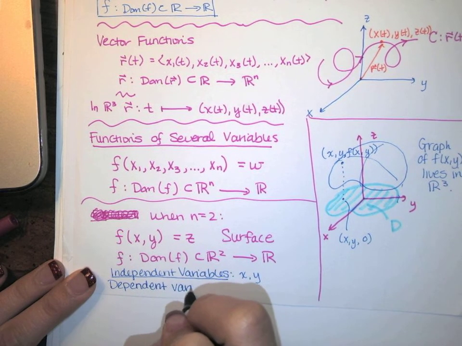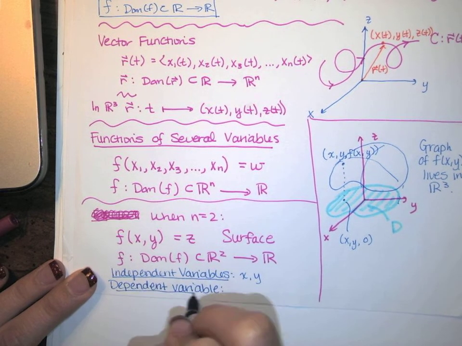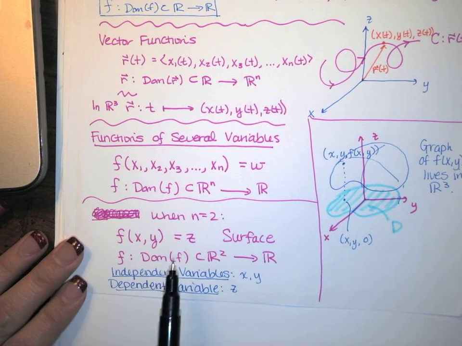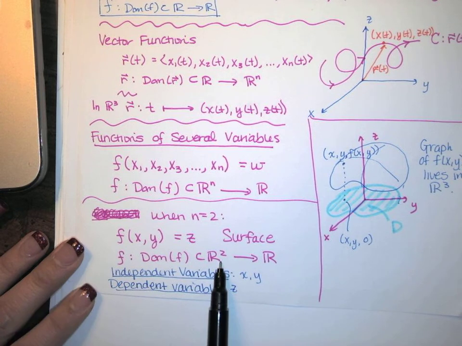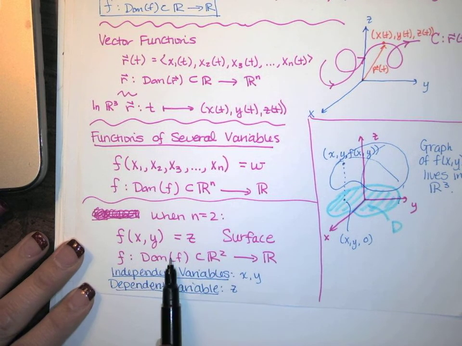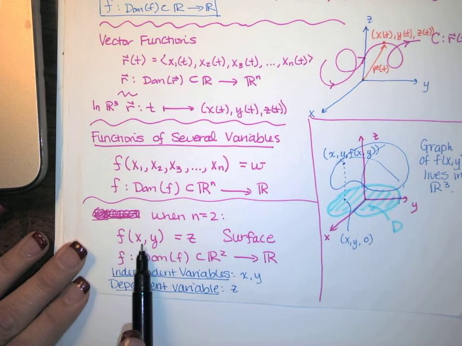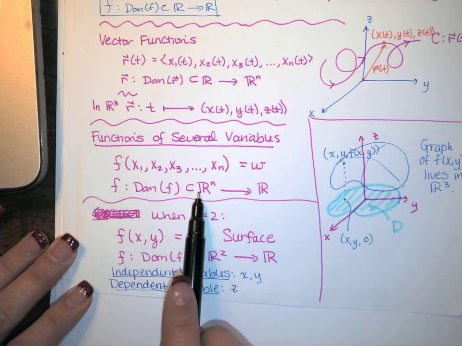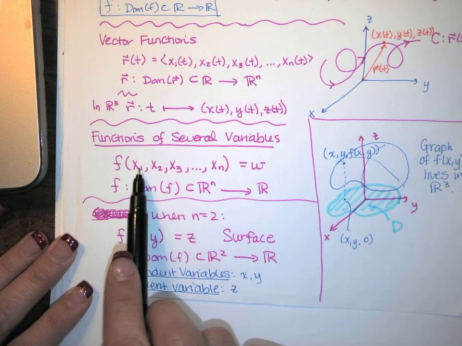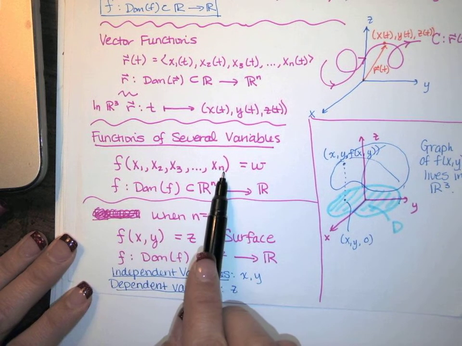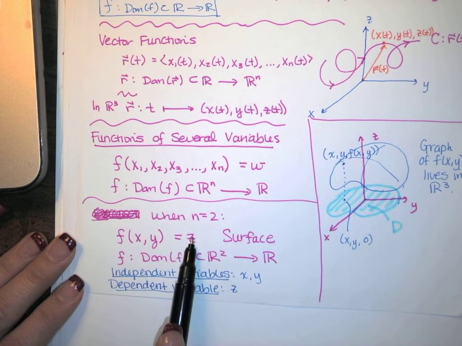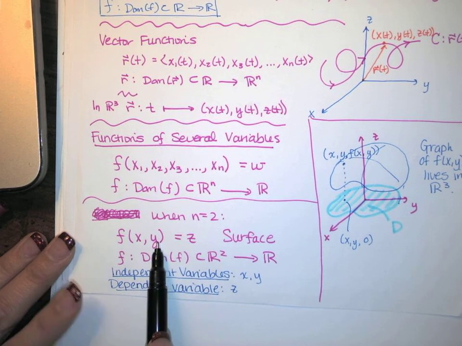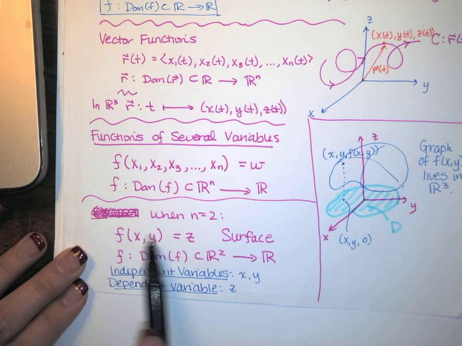So the dependent variable here is z. In general, the independent variables are the input variables. Those are the variables that comprise the coordinates of your points in the domain. Or not the coordinates, but the variables for each of those real numbers in Rn that you're talking about here, for this x1 through x of n. Those are your independent variables. And the w on this side or the z on this side, that's your dependent variable. This depends on these guys. This depends on these guys. So this is a function of two variables.